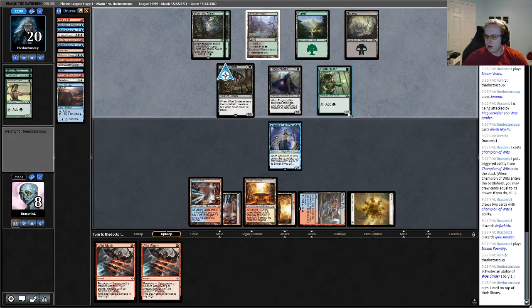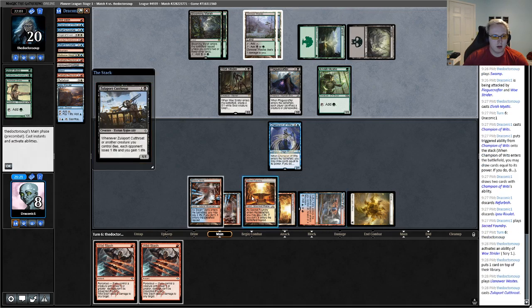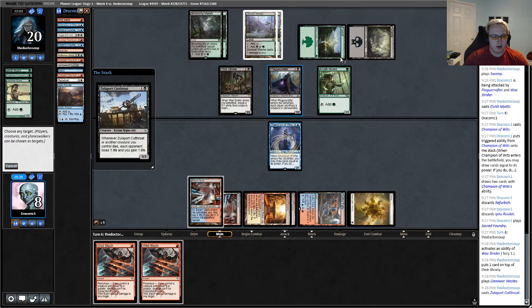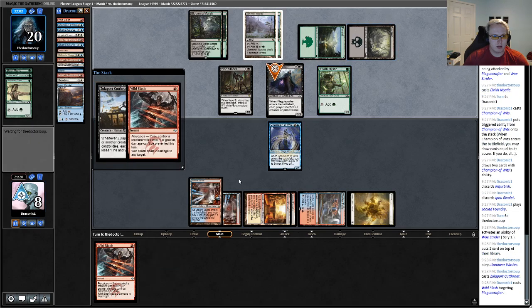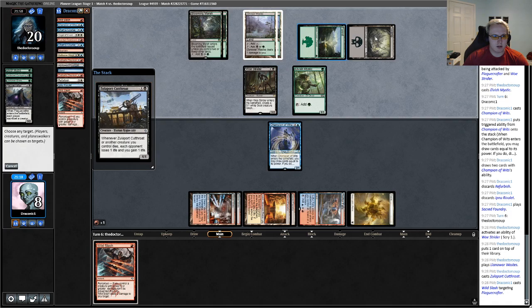What are they doing? They must have some kind of blood artist effect. Put a card on top. Yeah. Wild slash this. Oh, I should have wild slashed this first. Fuck. I suck. Well, they didn't scry.